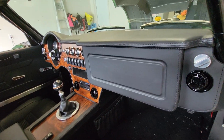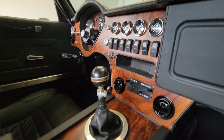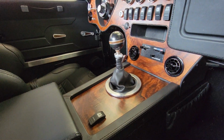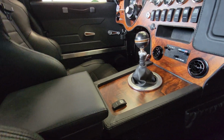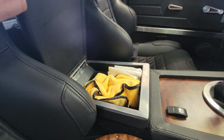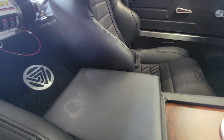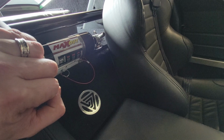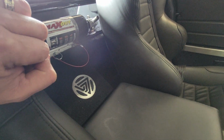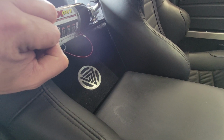The burled dash in here. T56 transmission, 6-speed. Again, we're going to do some work there this year. Of course, I got some cleaning supplies and stuff like that. You know, all the things you need on a ride. Fire extinguisher just in case, hopefully never need it. Our badge, that's the badge, Vitas and Jonas Jasinskis, so there you go.